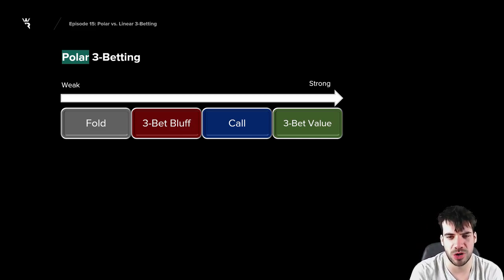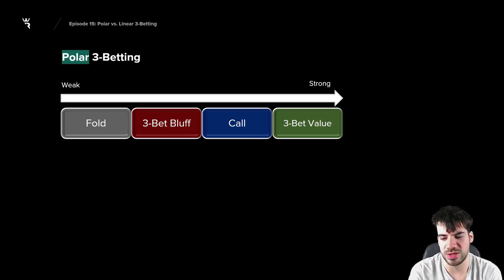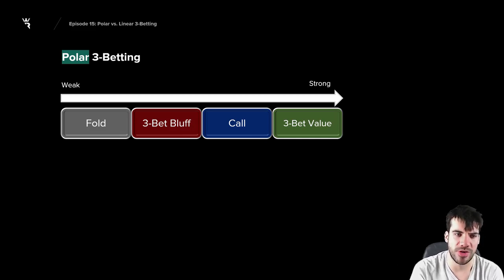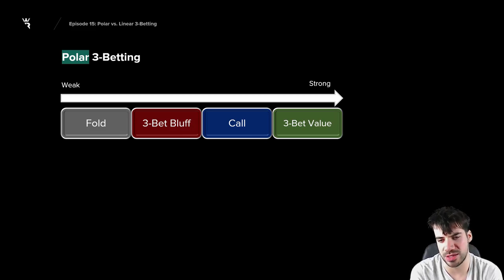What's going on here in this model? Well, at the top we're using value hands, and when we're 3-betting polar, a value hand is one that we think is in good shape after we get called. So people make the mistake all the time of saying, I 3-bet this hand because I felt like it was good, or I felt like villain's range was wide, or something like that. Well, if villain is folding a lot of his range to that 3-bet, it could still be the case that you just want to call with a lot of quite strong hands and save your 3-betting for hands that are clearly bluffs that don't have good calling EV.